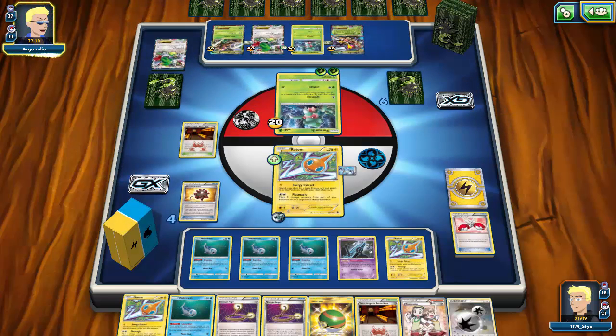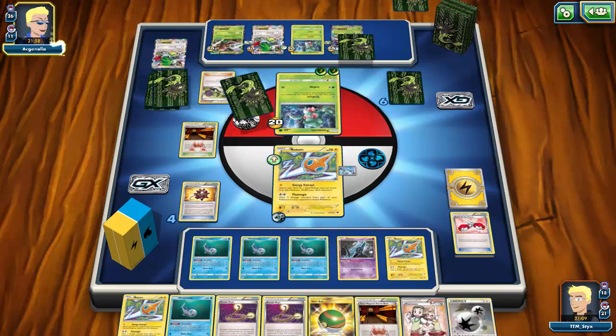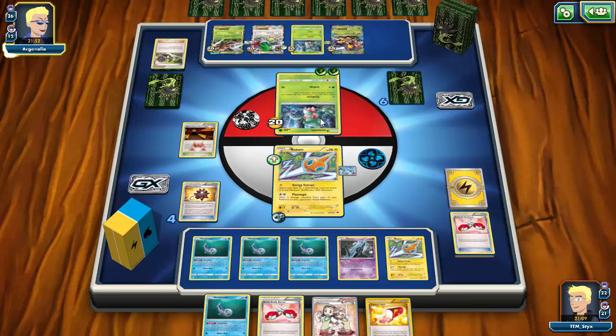I have 1 in my hand, and I wish I had a Bursting Balloon on my Rotom, actually, because then my opponent would have to damage me, and my opponent is just going to end. That's going to hurt a little bit, but I don't know. I feel like I have enough decent stuff to where I can actually work through it. But oh, there we go. That's very nice.